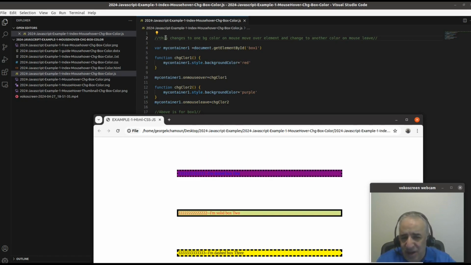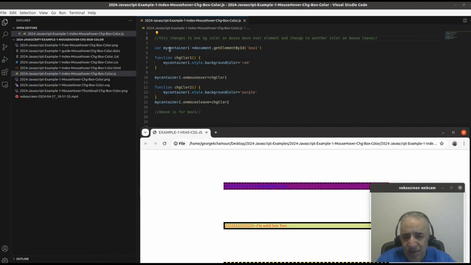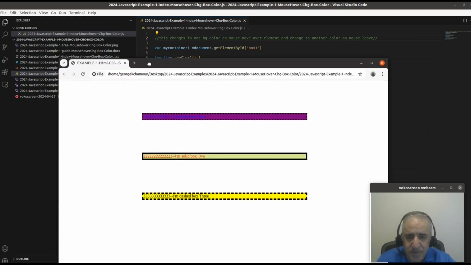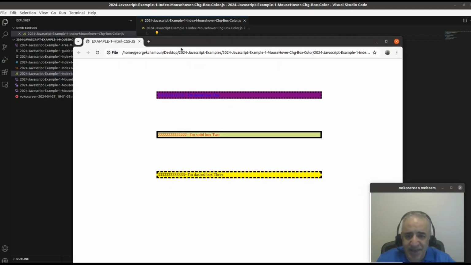So this one, it took me a while to figure it out and to come up with this, but this is a very basic project that will give you an idea how to use the statement and the function in JavaScript. And obviously you have to know HTML and CSS, at least the basics.